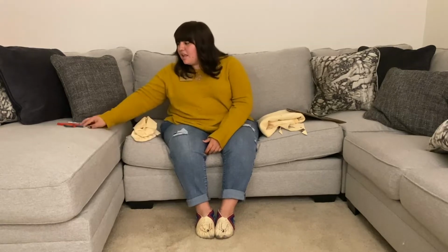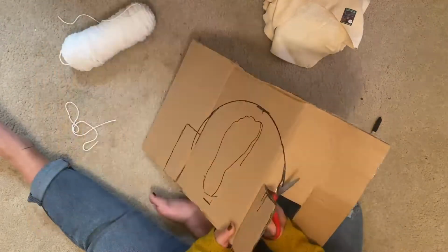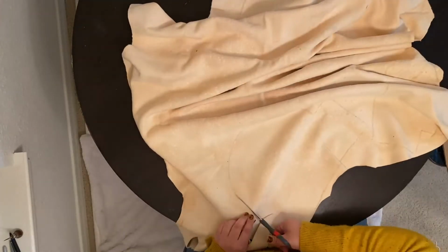You're going to need leather or a thick material like it. You're going to need scissors. Now I use one pair of scissors to cut things like cardboard because I don't have to worry about it dulling the blades. And then I have a special pair of scissors that I only use on leather to make sure that the blades stay really sharp.